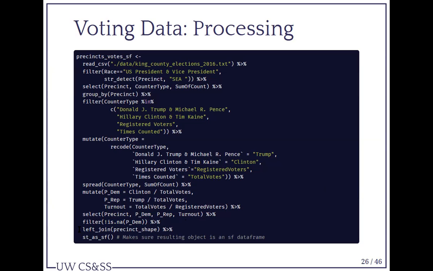And then I left joined the precinct shape. When you join together a set of mapping data and a regular data frame, it will coerce to being just a data frame. I then have to convert it into an SF here at the bottom, even though it has the columns that would make it an SF.